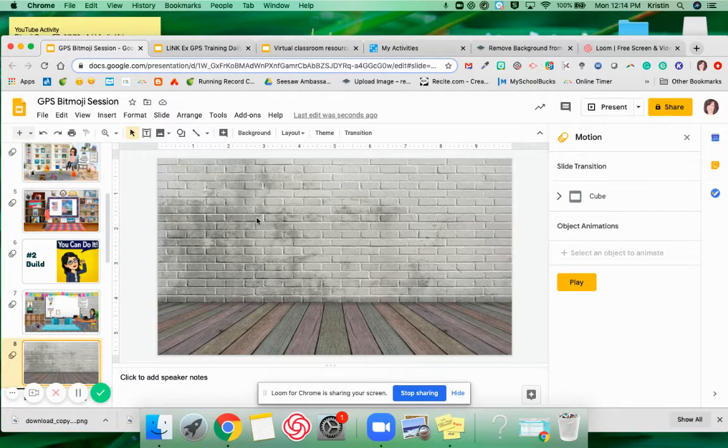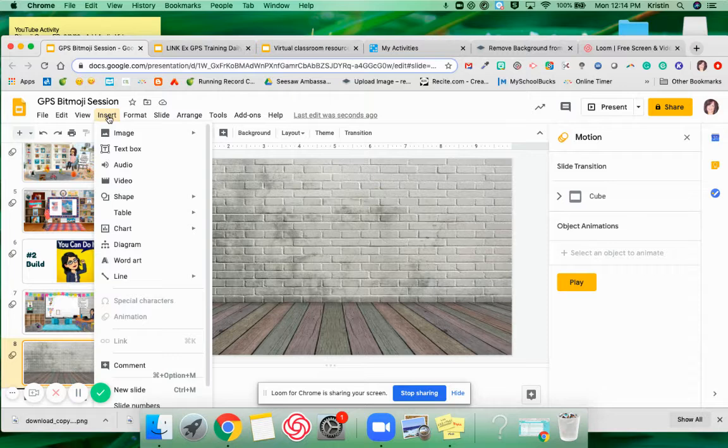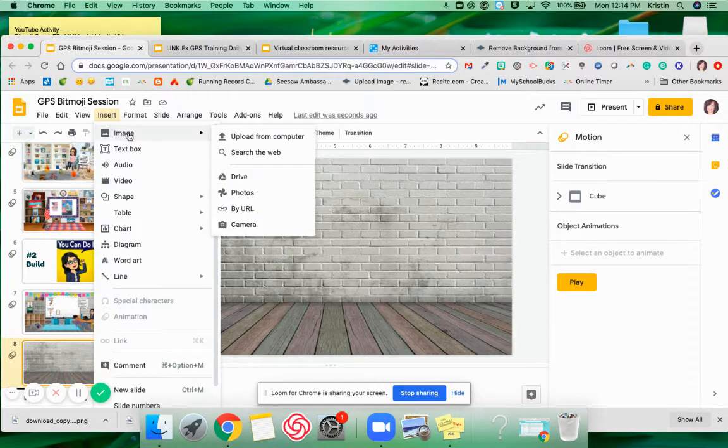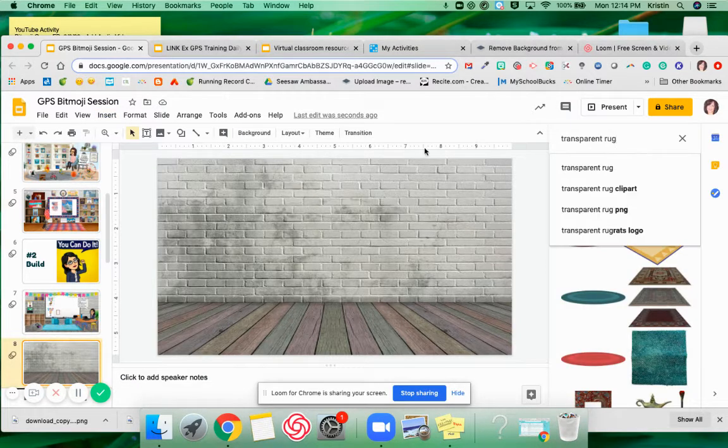Okay, now I'm going to show you 3 different ways that you can add content, or whatever we want to call it, furniture, all the little bits and pieces that we need to add. I'm going to show you how to do 3 things, 3 ways, 2 different times each to help you to remember. First way, we're going to build a whiteboard. I'm going to put insert, image, and here are 2 ways right here, but I'm going to show you this one first. Search the web. Transparent, I already have in there because I'm always doing this, but you would have to just write the word transparent, and then you would write white, oops, sorry guys, board.